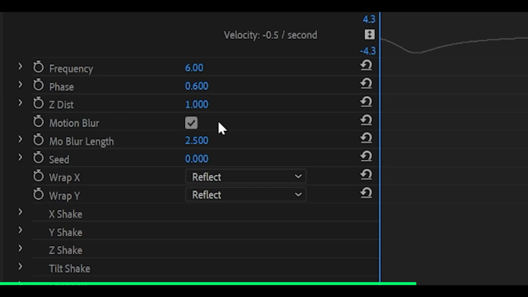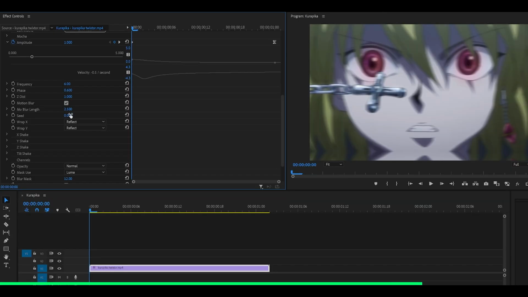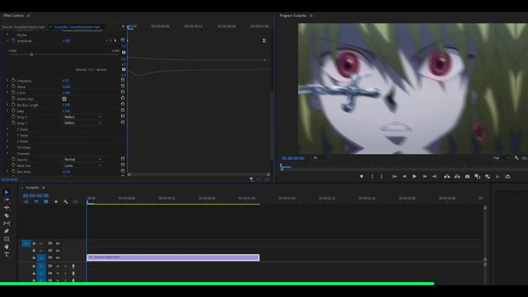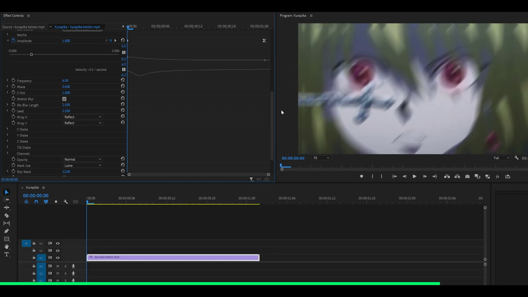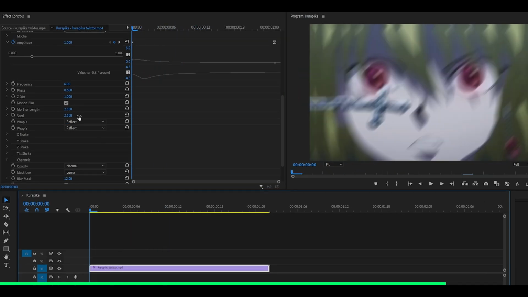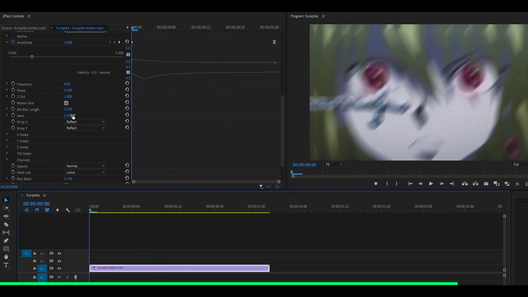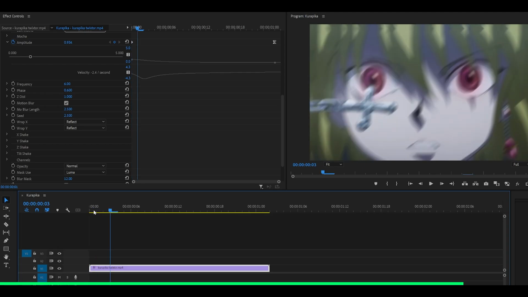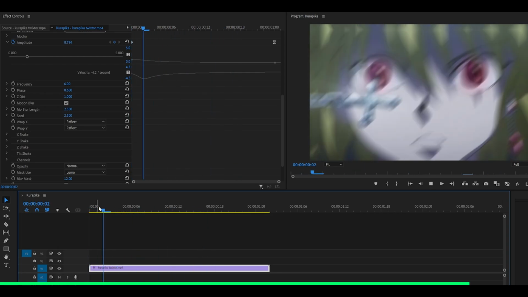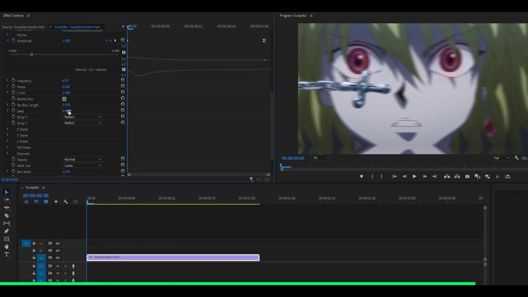This is basically like the phase, I think. I mean, that's how it's always worked for me. So if I increase it or decrease, well, you can't decrease it, it's just moving the position of the shake around. So if you didn't like the first option, like this, you could go for something else. Like I just set it to 2.5, a random value, which results in a different outcome. So yeah, I like it, but I'm going to keep it at zero for now.